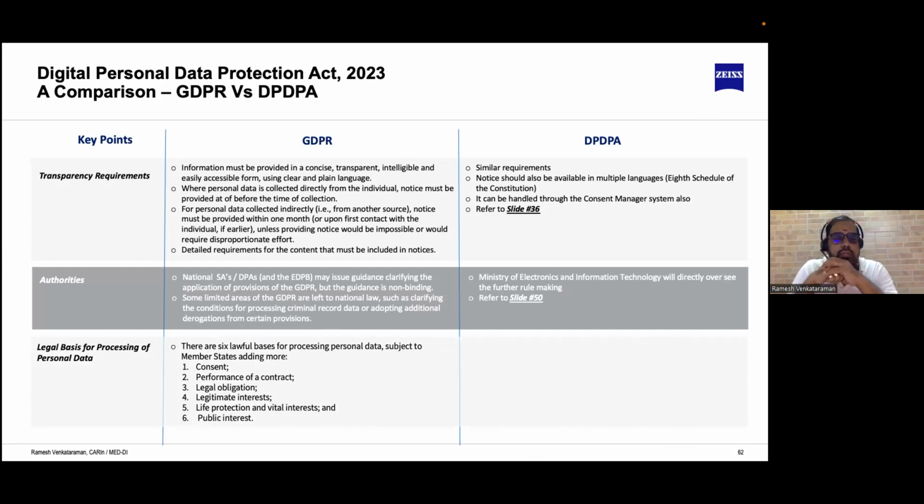Legal basis for processing personal data. There are 6 lawful bases in GDPR, starting obviously with consent, and then whether processing is needed as part of a contract, BGV as an example, legal obligation, court order, legitimate interest if they have, and vital interest in terms of a medical emergency, or public interest like Corona kind of situations. Here in our law, as I'm mentioning, consent is the main basis for processing the data. So you need to be very, very careful. Legitimate uses cover the other aspects, almost the same thing we talked about.